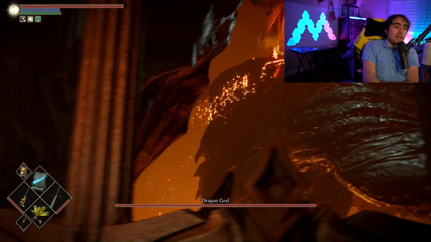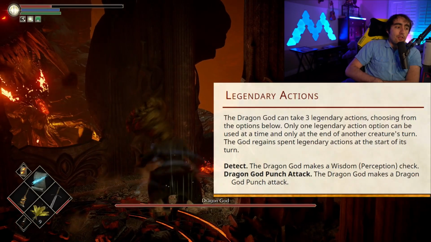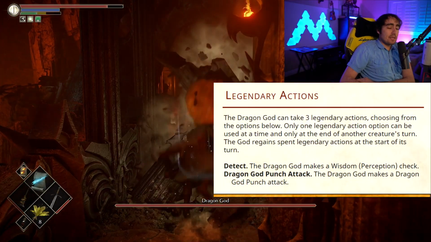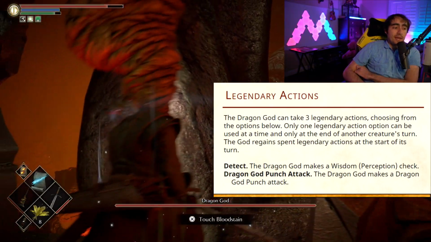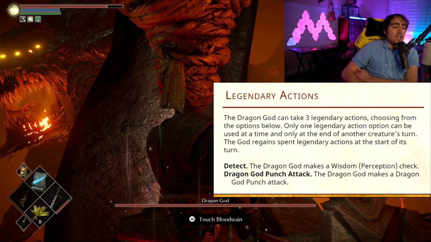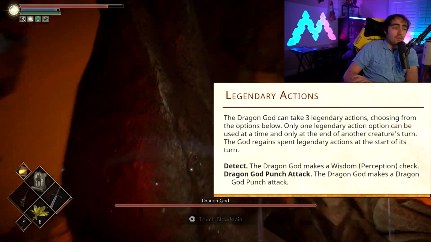But the Dragon God, because it is a god, also gets legendary actions. It can take 3 of them, only one at a time at the end of another creature's turn, and gets them all back at the start of its turn. But it only gets 2 of them. It gets Detect. The Dragon God makes a Wisdom Perception check, which is the main point of this encounter, as well as the Dragon God Punch attack, where it can make a single Dragon God Punch attack.